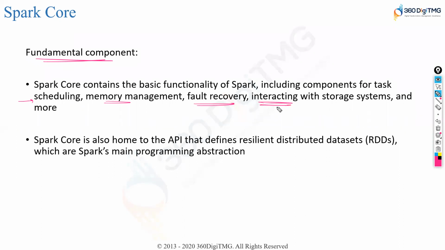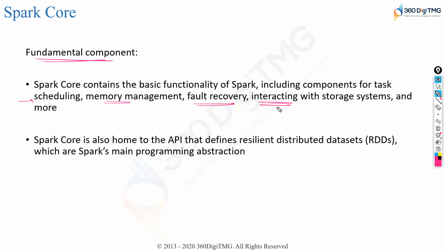It is interactive software. I mean, you can write the code interactively. Spark code is interactive, right? And then it tries to access the data also. From different sources, it is trying to read the data, right? It interacts and reads the data. So these are various capabilities in your Spark Core. It's just like your name node service, right? It's the core component. Remember, it's the fundamental, foundation component of your entire Spark.